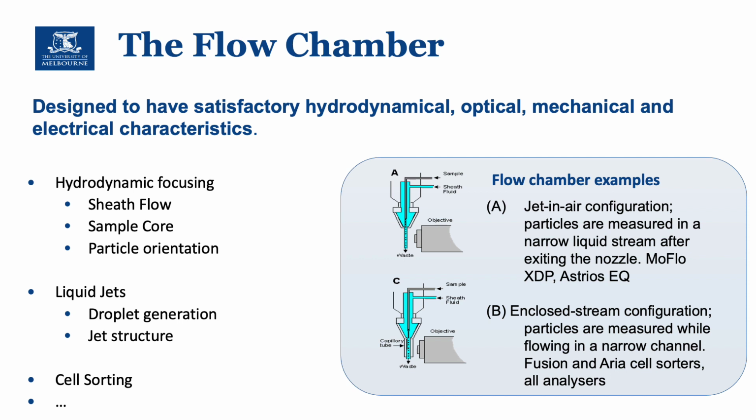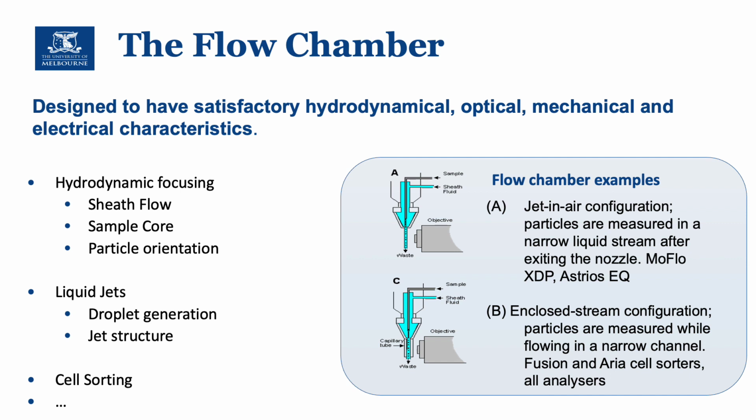So in cytometry, particles tend to run through the laser in a kind of precise, seemingly consistent orientation. And of course, it will guarantee the speed of the measurement as well because it accelerates the flow. But also, flow chambers, in the case of cell sorters, are crucial in the definition of the quality of the liquid jets that are used for the isolation of droplets. And of course, the consistency and velocity will guarantee the consistency and frequency of droplet generation and things like that. Now, there are two kinds of flow chambers.